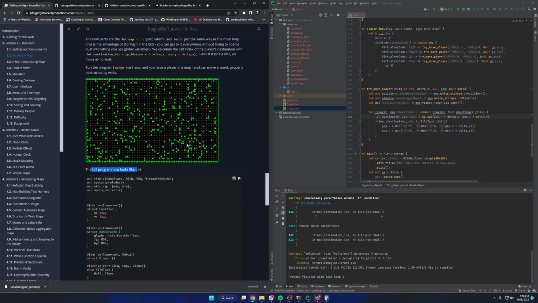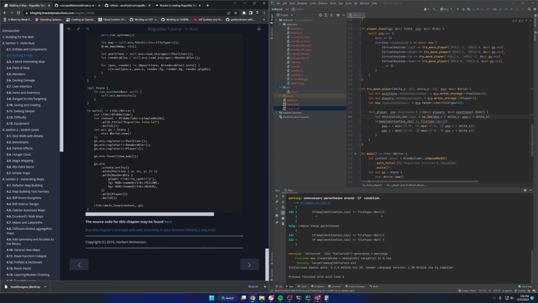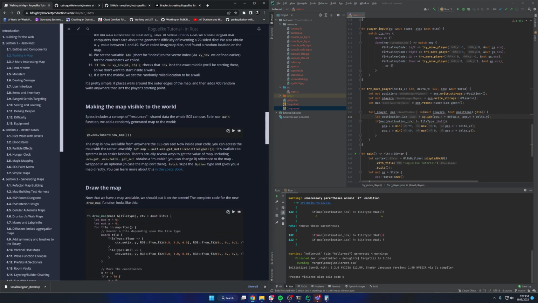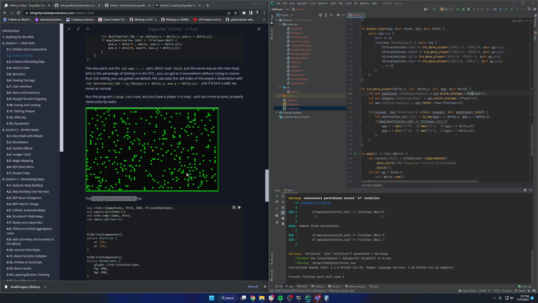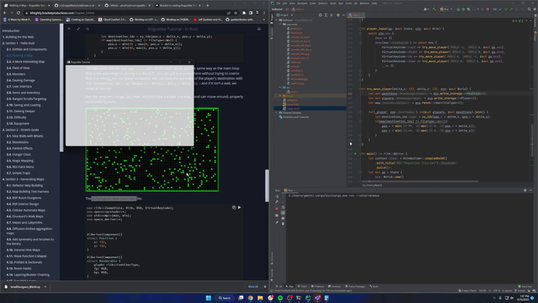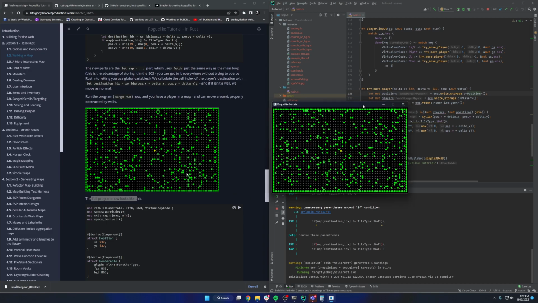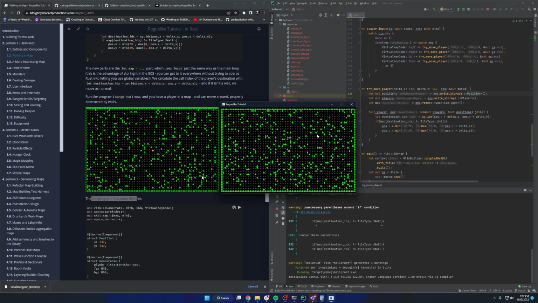The full program now looks like this. And then, of course, we can have something that looks very similar, just a randomly generated map, though. Yep, that's what our map looks like.